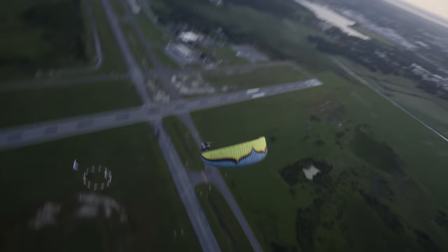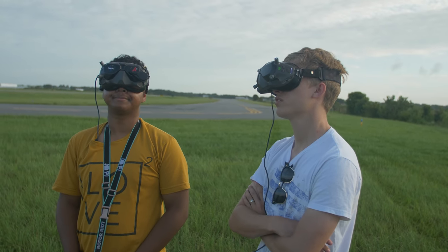His movements are interesting. He's doing a bunch of clover leaves.